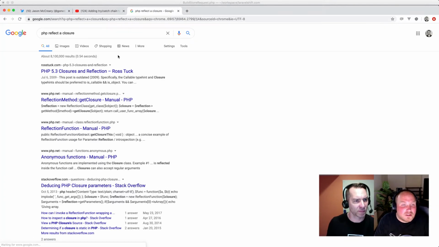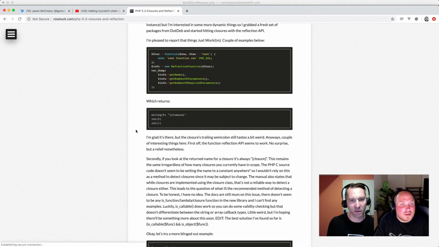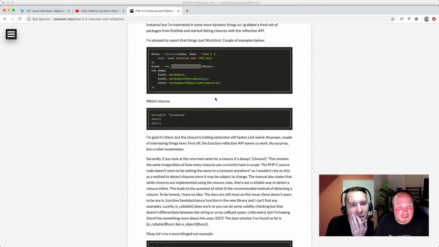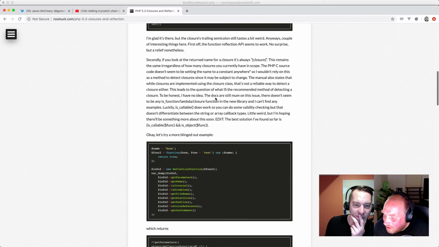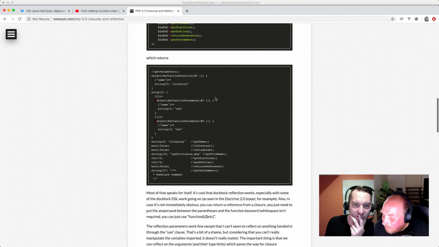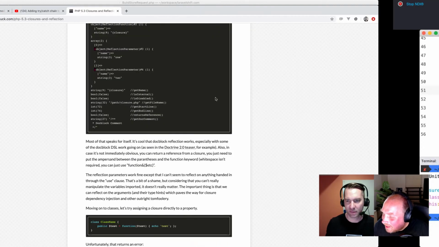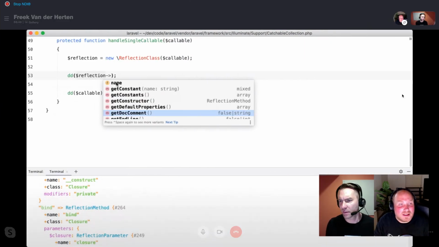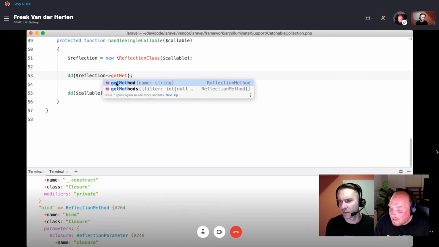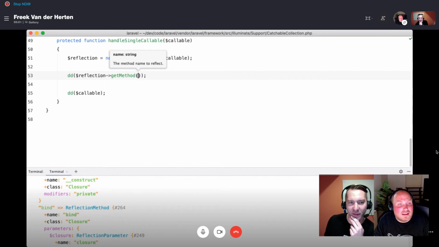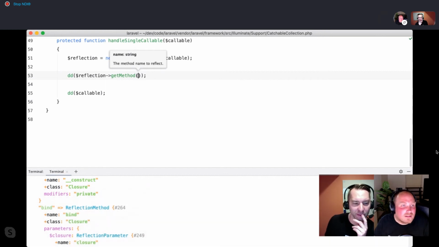So now I should see, what is it, arguments or parameters? Tell us, we're all stuck. How do I get the parameters? See, they do reflect function. Wait, I see something by Tom in the comments. So it's get method, and then I feel like reflection function is way cleaner.